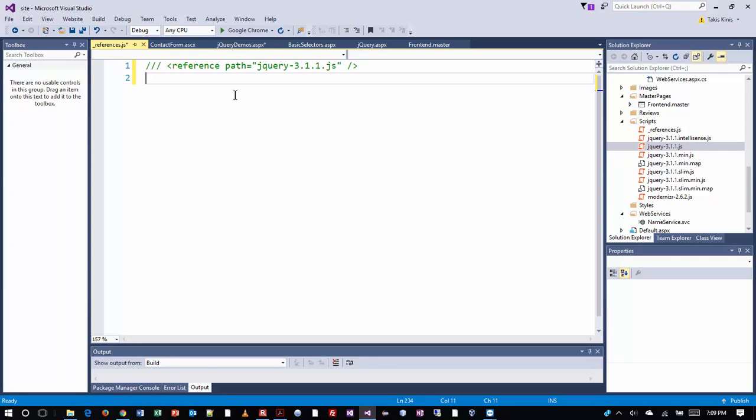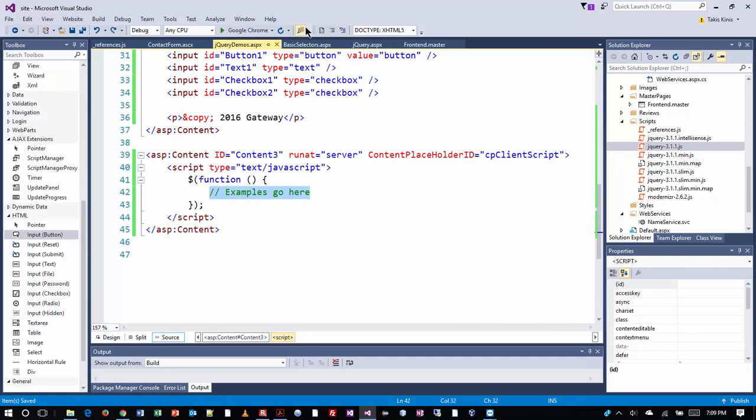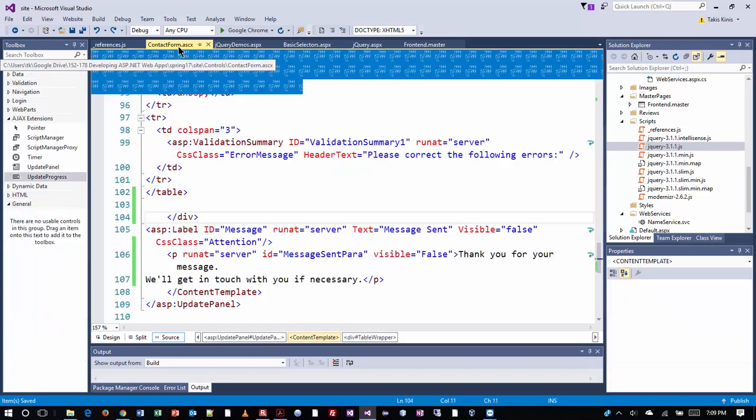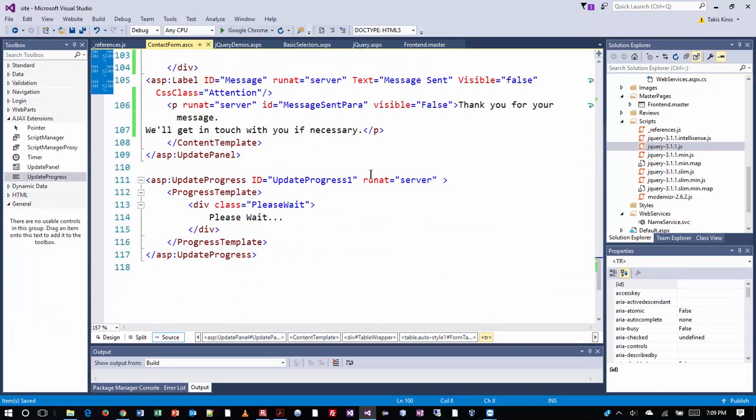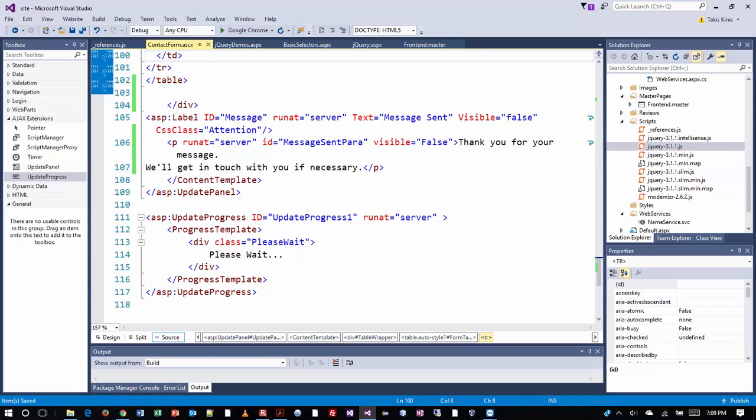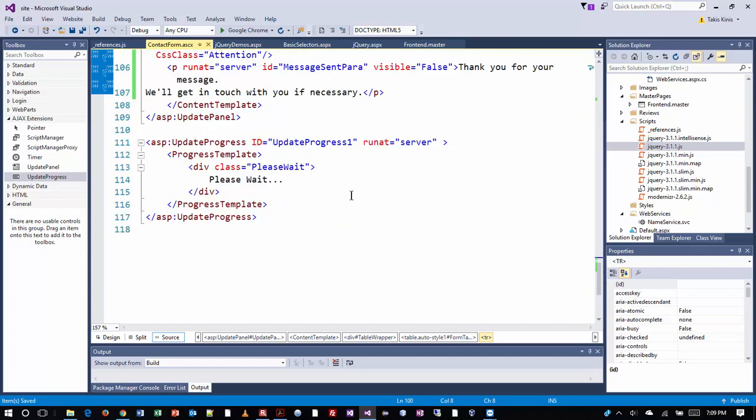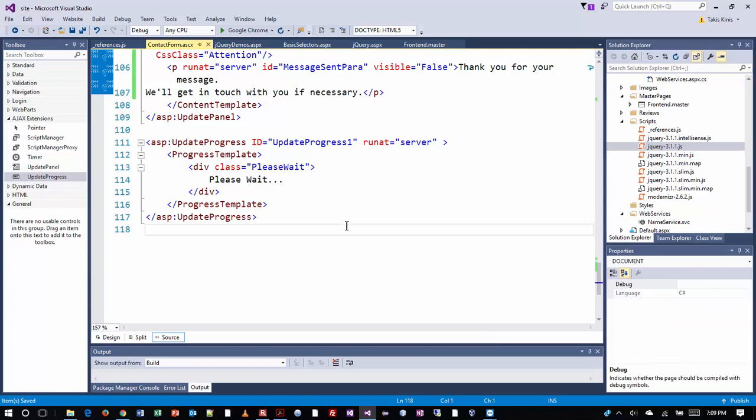All right, I'm on step number 4 now. I'm going to save this _references.js and probably save all of these. But back to the contact form. It wants us to go all the way down to the end of the file here and add this jQuery code and script element.